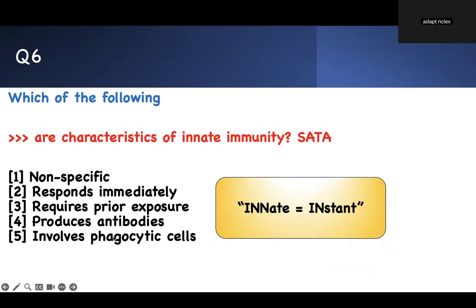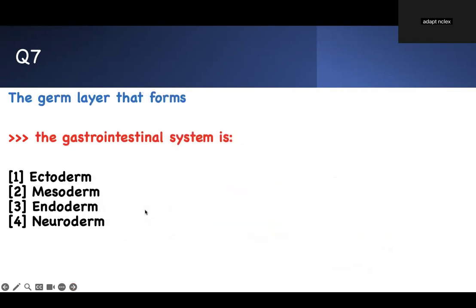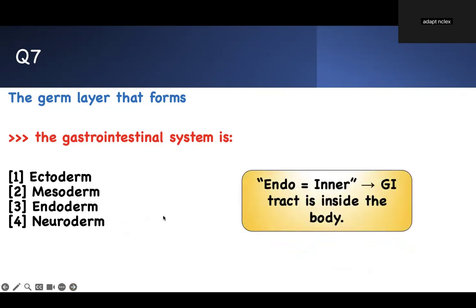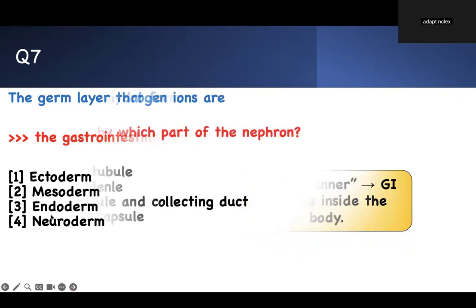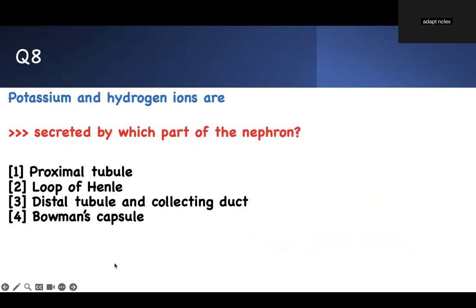What is your score so far? Number six, I hope you get six out of six. But pay attention to the mnemonics and use it to answer the question. A germ line that forms the gastrointestinal system. What is the GI system? GI system is inside. Therefore, inside is endo. Therefore, what answer choice are you looking for? Endo. Outside is ecto. In between is meso. Therefore, the right answer is endoderm.